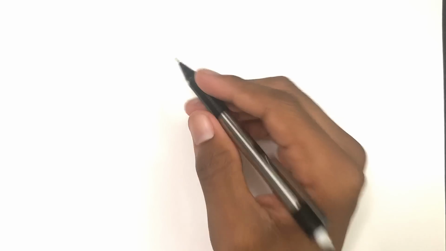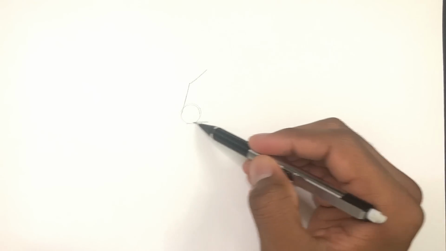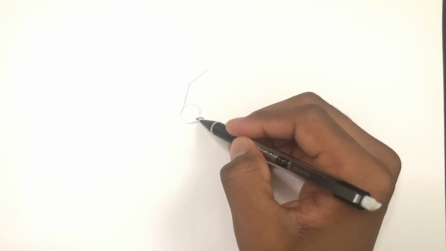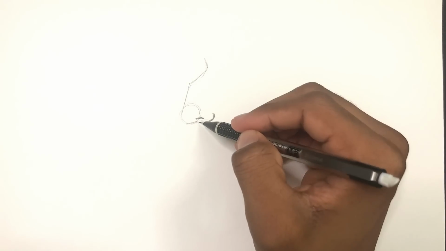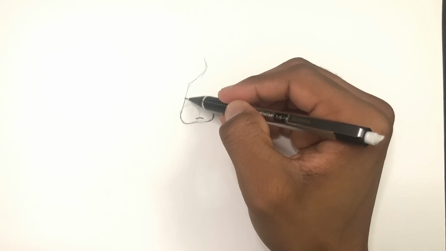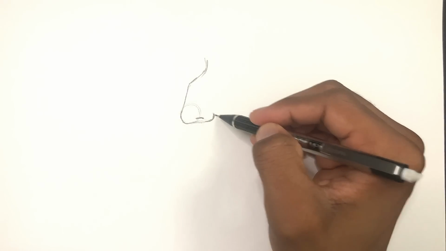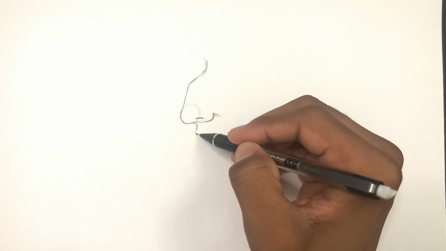Now, when you get more comfortable drawing, what I do suggest is start playing around with the shapes, okay? So what I usually do is I break down the nose into a general shape from a side view. Let's say you want a person with more of a hook nose. You can just draw in a line, and then a line that goes down, draw in your circle, and then draw a straight line. This part will be the nostril. Then you can draw in the nose curve, and then start adding in your structure, and just start building off of that. And just like that, you have more of a hook nose.